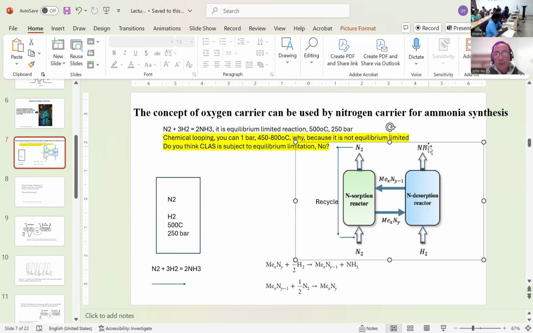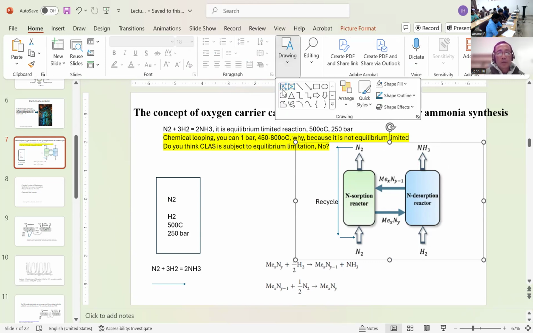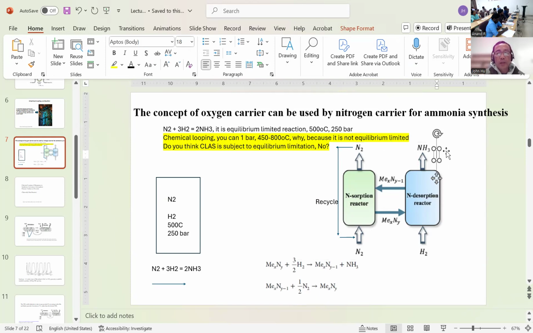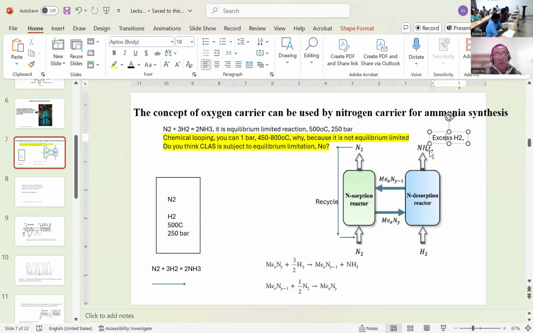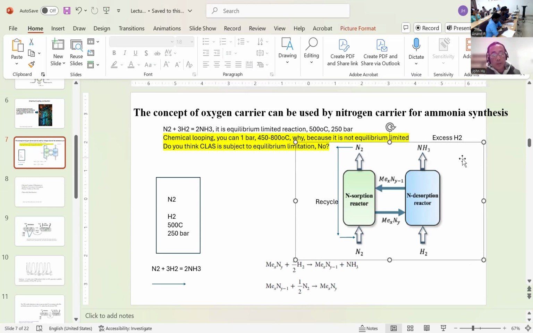Basically, on this side, let's just oversimplify this. You do have hydrogen coming out, you do have excess. You're talking about segregating hydrogen and ammonia being difficult. No, it's the same separation. It's basically ammonia separation at low pressure. On day 6, day 7 or day 8, I'm going to talk about low pressure ammonia separation technology. Basically, you need a solvent or absorbent to separate the ammonia that comes out, but the separation is no problem.